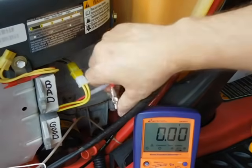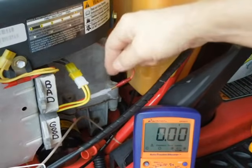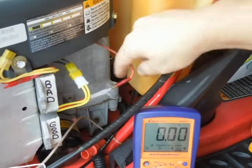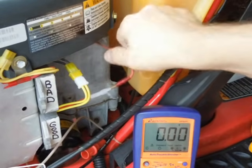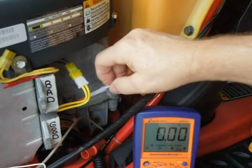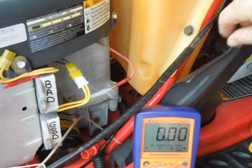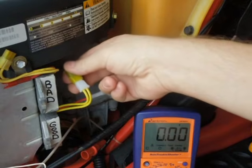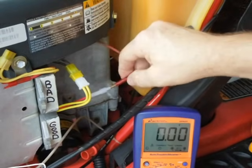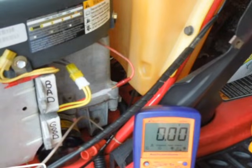Looks like we're charging pretty hard on that battery because I've been cranking on it a lot. There's about a volt and a half drop through that wire considering the length and size — not surprising. You can see how it jumped above battery voltage: we're getting 15 volts here and actually getting about 13.8 volts back at the battery. So: check your stator output, if you've got stator output and a good wire back to the battery, it's got to be the voltage regulator. Hope this video helps — have a great day!